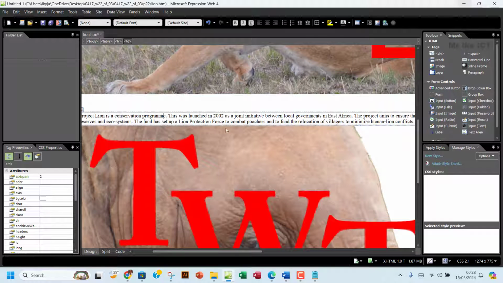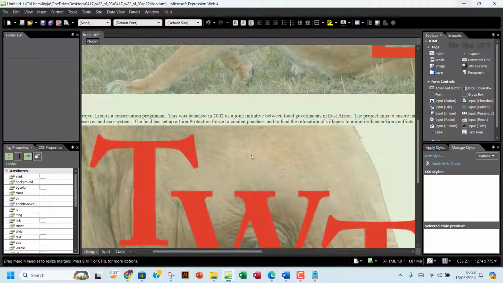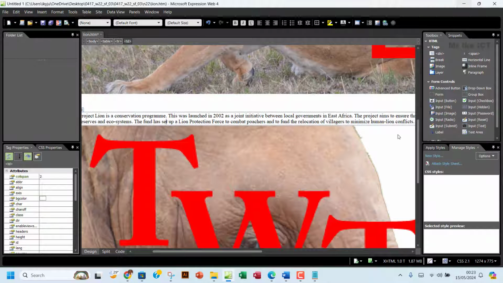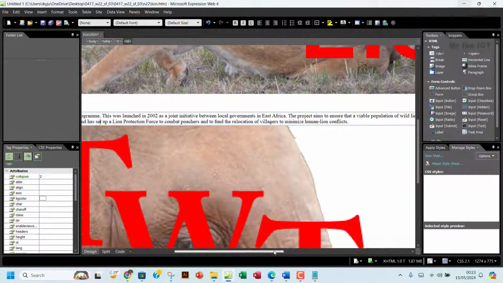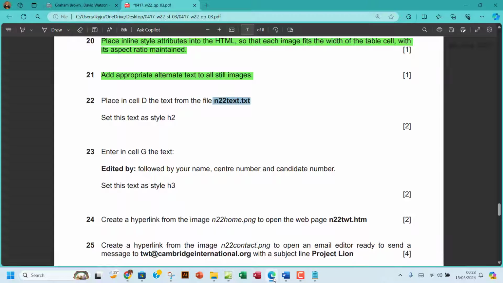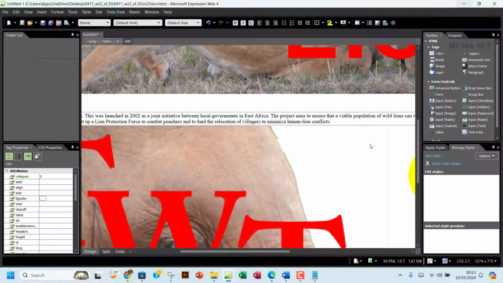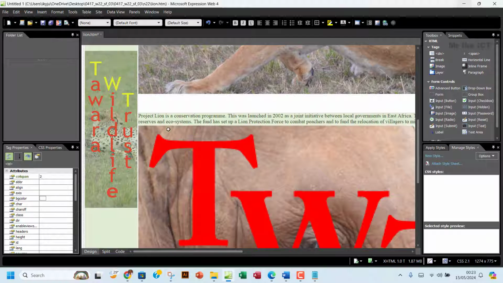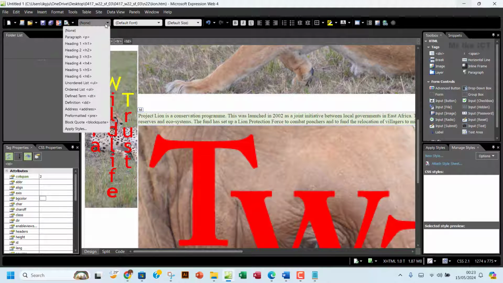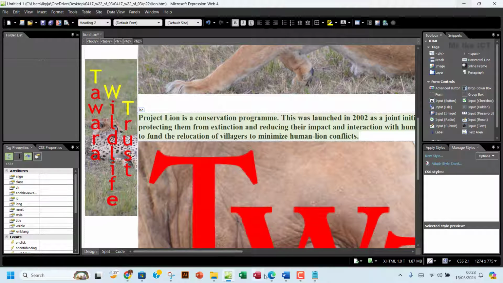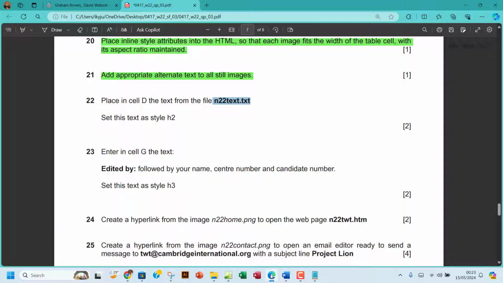Okay, so I need to select everything on D and set the style to h2. So I'm going to select everything inside the D cell, and then set the style to h2 here. Okay, so that's done.